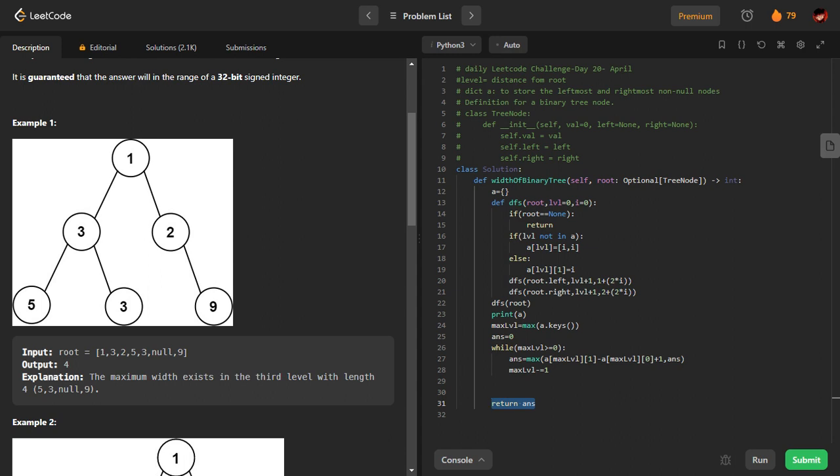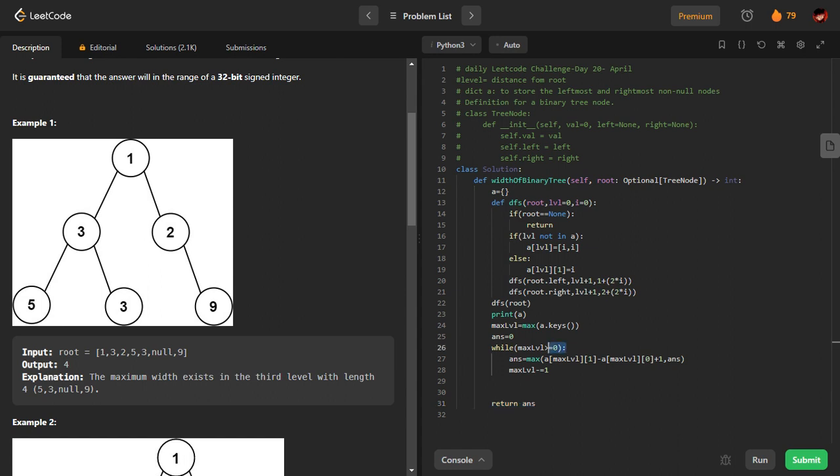This is the default solution. If you try to find the time and space complexity, the space complexity is O of N plus C, where N is the number of nodes, plus the number of edges, same as the time complexity. And one more thing, we are passing through each of the levels here.